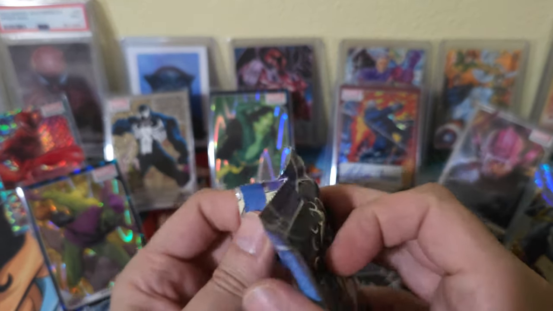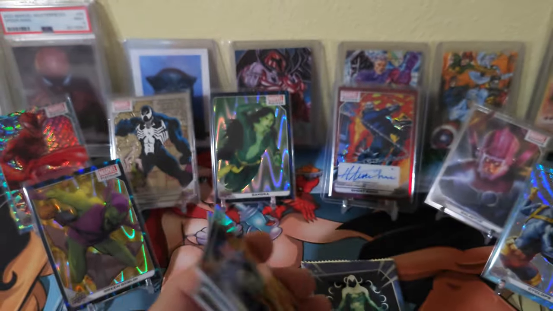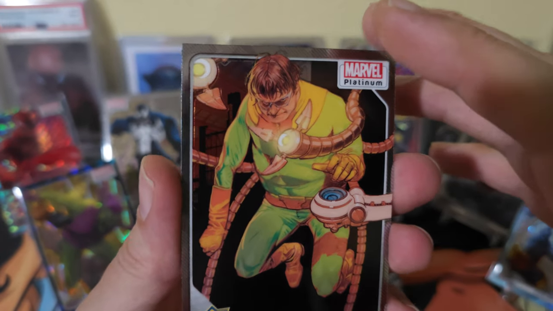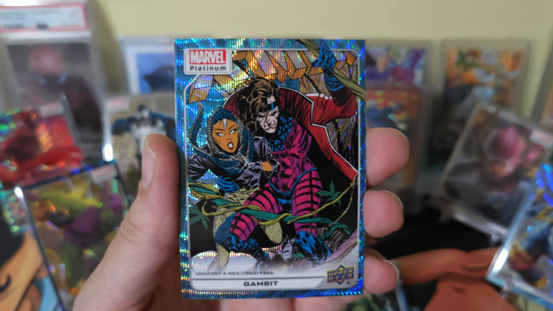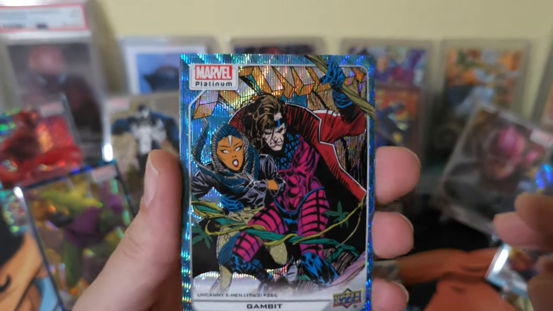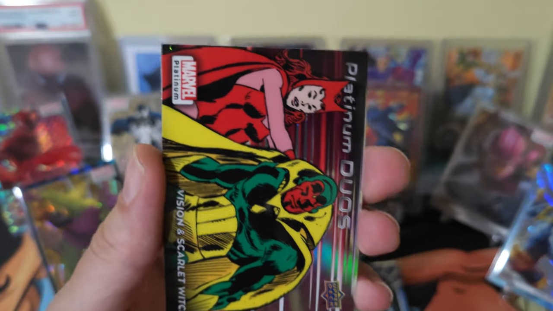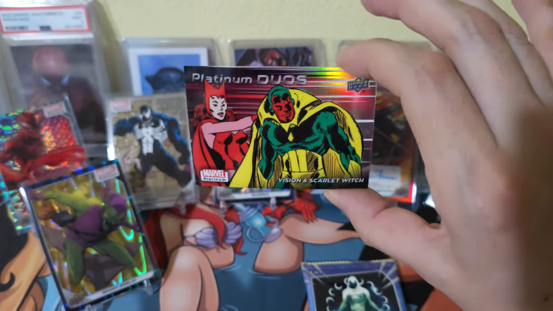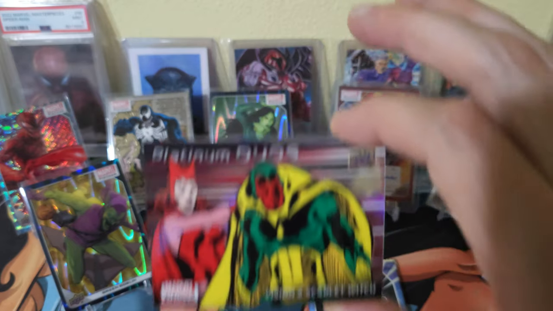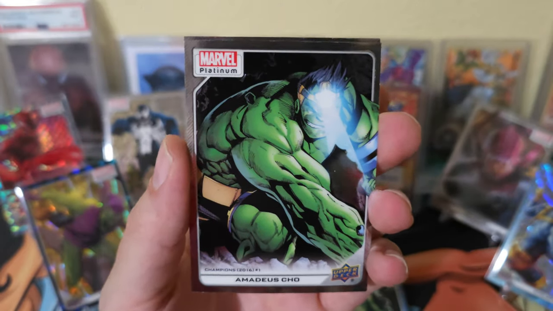Second from the last pack. Alright. Dr. Octopus. Gambit. Blue Surge. Heck yeah, man. Really wanted this card. Yeah, man. Platinum Duos. Scarlet Witch and Vision. Rainbow. I'm gonna go ahead and set this one off to the side for my boy. We got Hulk's cousin. And then Red Skull to finish off that pack.